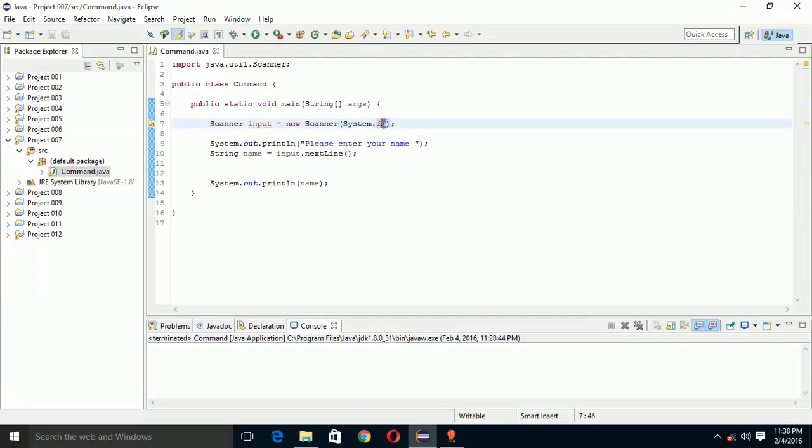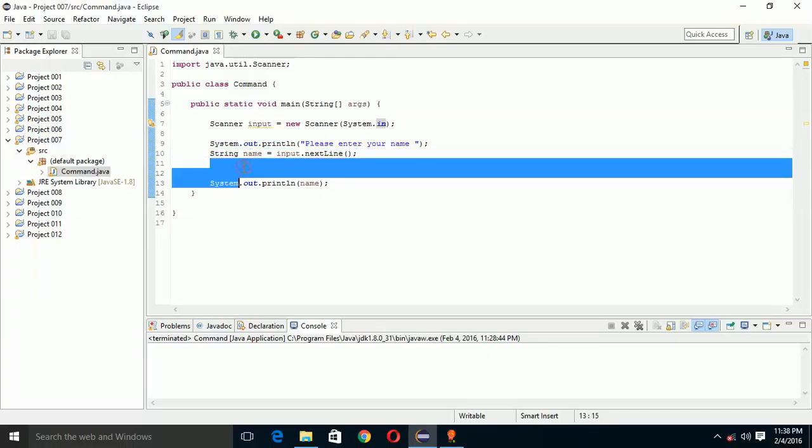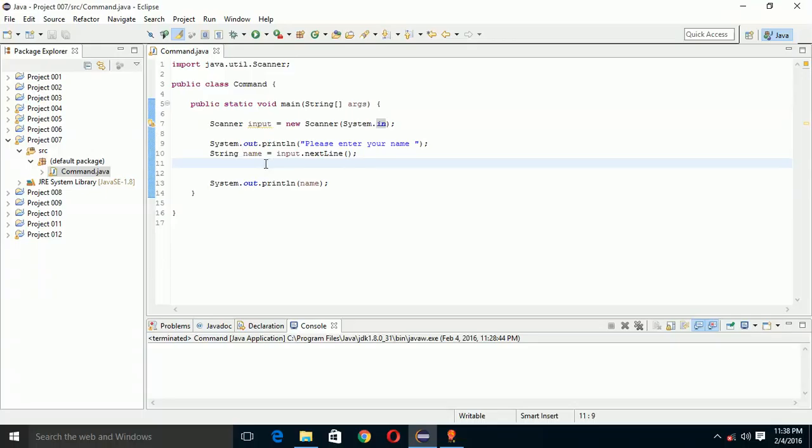This helps us to read bytes of data that is being inputted by the user. Now the scanner object will translate those bytes of data to either an int or a string. In this case what we did before is to get a string value. Now we want to get an integer value.